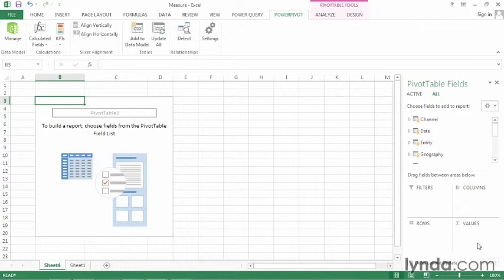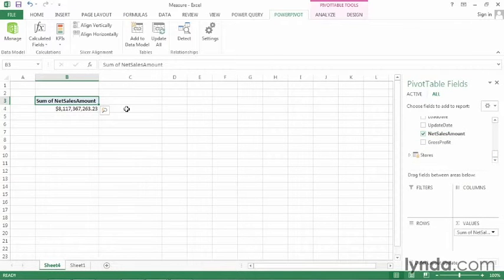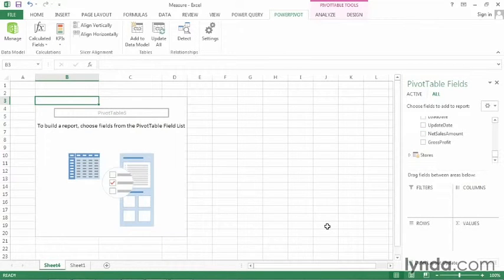And normally, we create these in a pivot table by simply adding something to the values. So, for example, if I go to sales and say I'd like to see what our net sales amount is, and click, this doesn't say net sales amount, it says sum of net sales amount. This is what's called an implicit measure. By adding data to the table, as opposed to labels, we create a measure, but it's fleeting. It only exists during the time that we're actually using it in this table. If I remove this, it's gone, and it doesn't exist anymore.